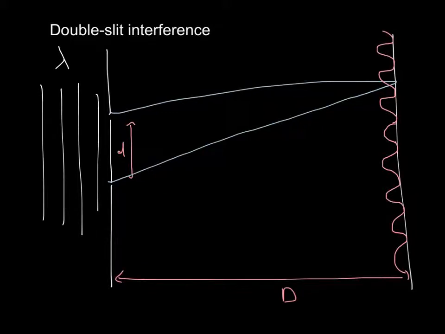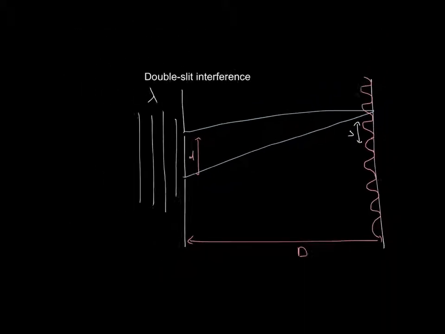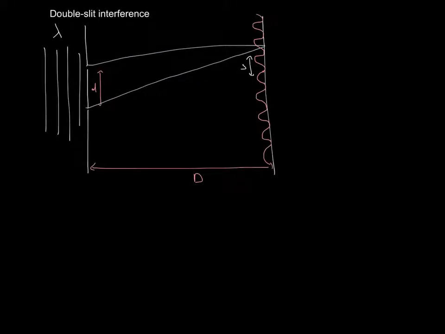And it turns out that there's a formula to calculate the spacing between two consecutive maxima or two consecutive minima of this thing. So there's a formula to calculate this little distance here, which we're going to call S. I'm just going to give you the formula, and I'm not going to prove it to you. So S can be calculated as lambda times big D, this one here, divided by little d, this one here. And that's all we need to know.